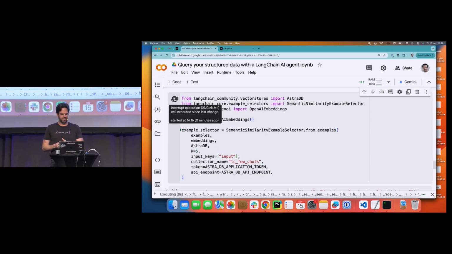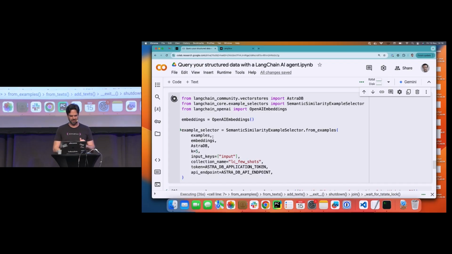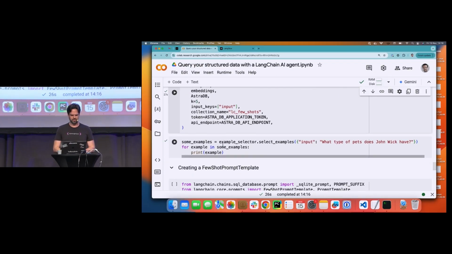The interest of this component is that now I can compute the embedding of my question and get all the examples that are about the same subject as the examples I have in my vector store.